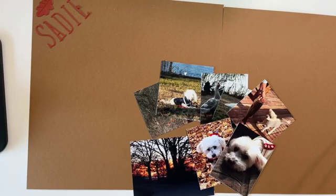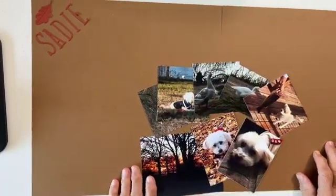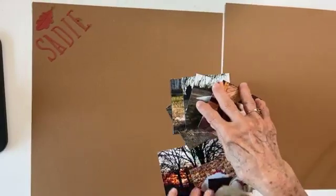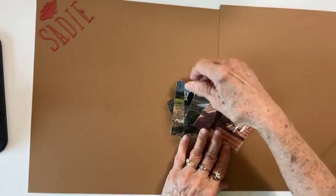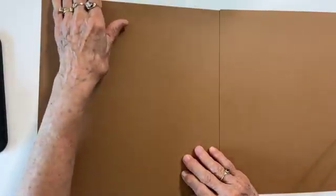Like I said, I'm going to be creating this from scratch, and I'm going to be scrapbooking my sweet little Sadie. And Sadie we had to have put to sleep about 2 years ago now. Sweetest little dog. She was 14 years old, and she loved the outdoors. So let me move these aside and secure my 2 pieces of cardstock. Let me pick these up. I think I know which way I'm going to display these, and I'll explain this in just a minute.